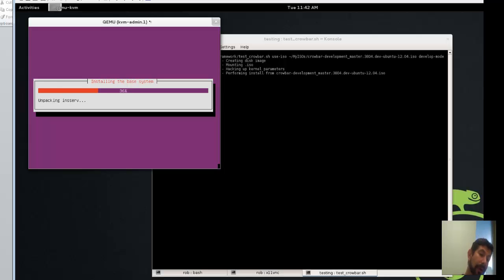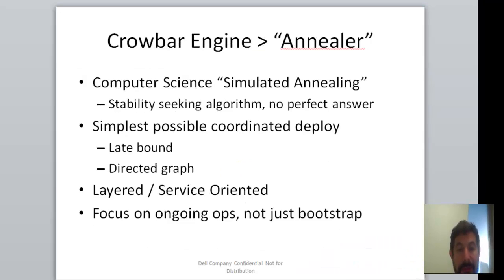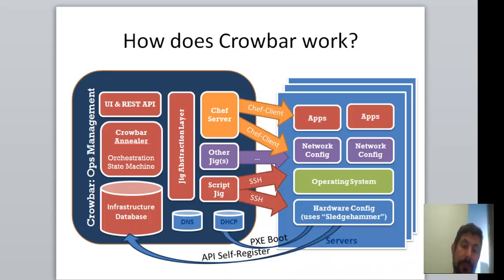This is the boring part because it's just installing the base OS. So this is a good place to come back and say, let's talk about what Crowbar does behind the scenes. And so this is the modified what-Crowbar-is slide. And there's a build, but I actually prefer to just show it all and then do it. So a lot of things aren't that different, right?